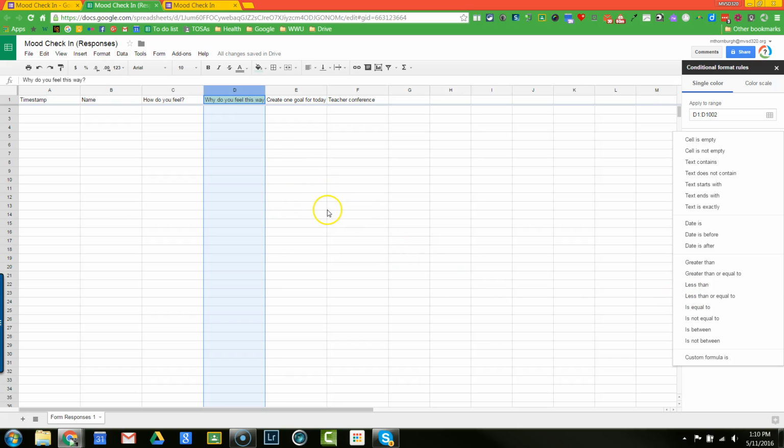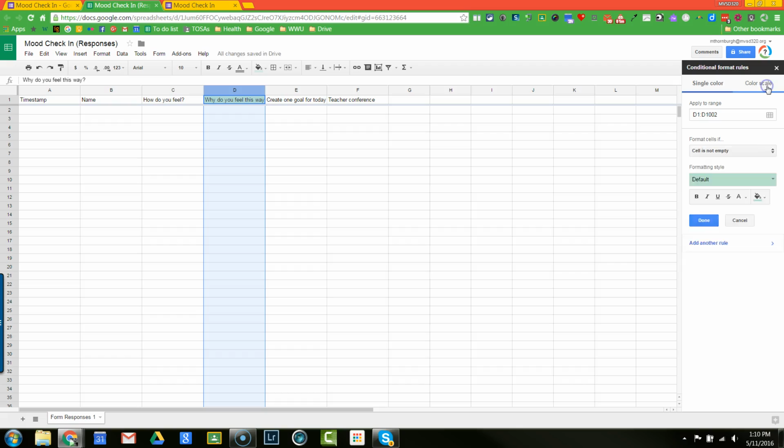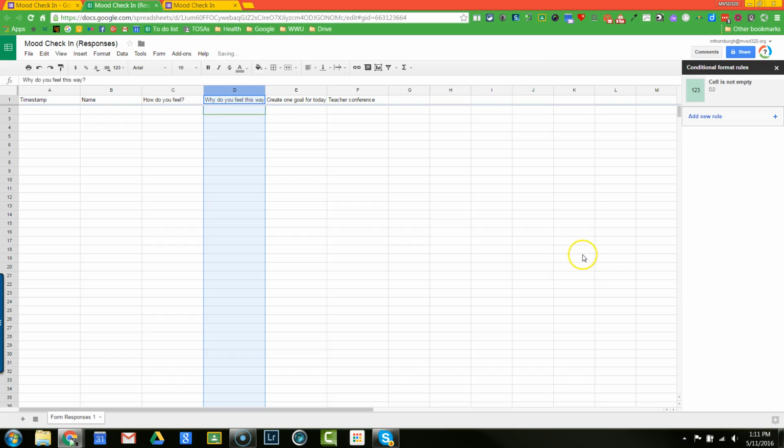So I need to be able to see everybody who didn't do well. So those are all going to be marked in one color, or I want to see everybody who did really well, and those will be marked in another color. So you see that a lot. It could be with date. You could have different colors. One thing that I saw here that I thought was cool is this color scale. So you could have something where the color changes in gradients based on a minimum point and a maximum point and a midpoint, which I think is very cool. I haven't played with it at all, but I think I will. So I believe they call that a heat map. So you can do that as well. So that is conditional formatting.